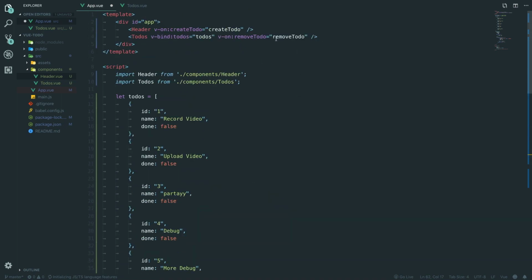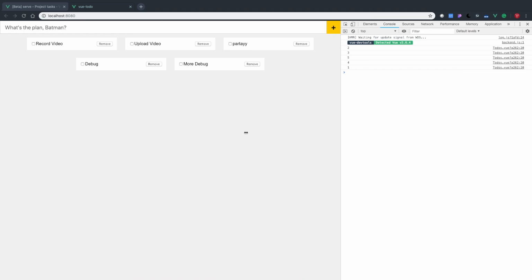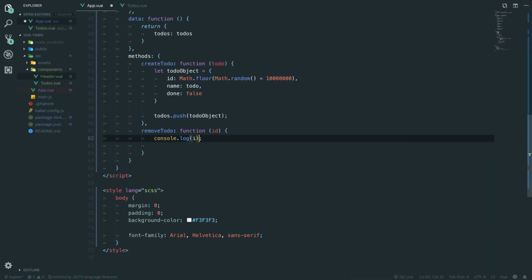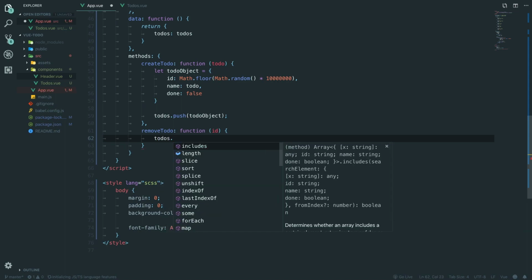Actually, if we've passed something through here, do we have to do the same again here? No, I think that should pass it through. We'll see what happens. Let's log id here actually. So we'll hit refresh, and okay, it still worked. Everything's still good. And now if we say todos dot, oh, here we go, now we've got a find.